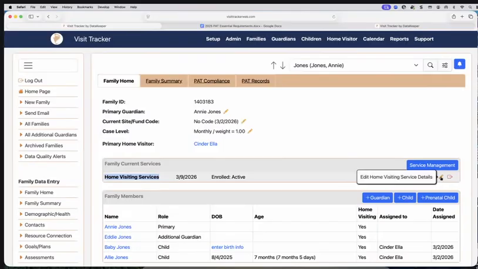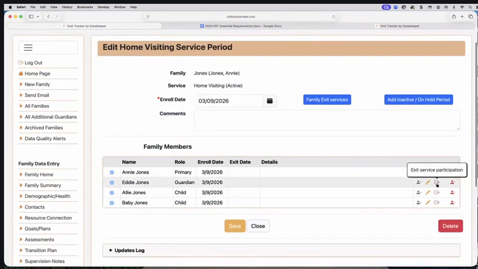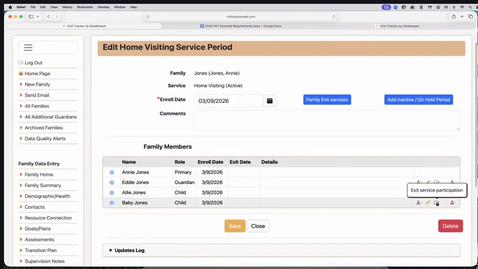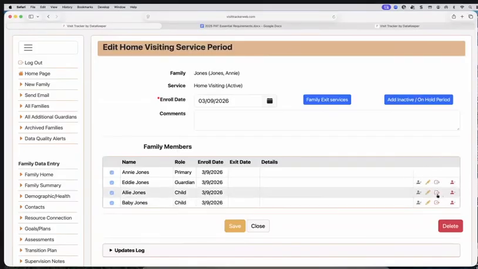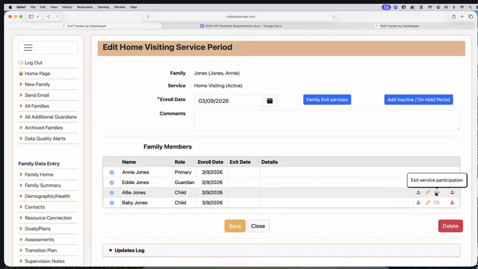If I need to exit just an individual, we're going to click on the pencil icon. From here, you'll see each guardian and child has their own icon. Maybe you had an older child who is exiting, but the family is staying active with the younger child.